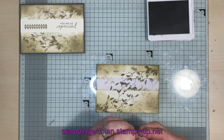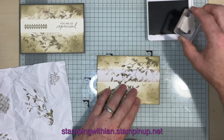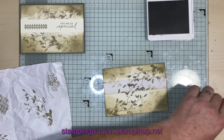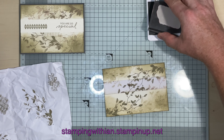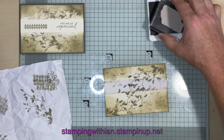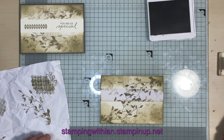Next we've got our little blocks — I'm going to stamp these off, like so, so they blend in with the sponging. Okay, two of those. I've got the patterned one here — I'm going to stamp off that one, and that's going to go in this gap here, like so, and this gap here. Beautiful.